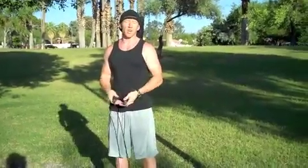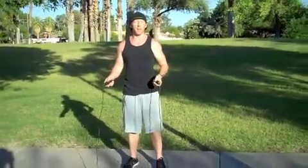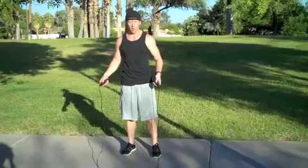Jumping up again. The interval part of this workout involves a jump rope. Obviously, if you're not good at jumping rope, I'll show you a different exercise we can do for a minute to keep that heart rate up.